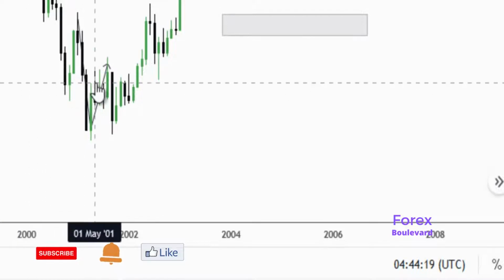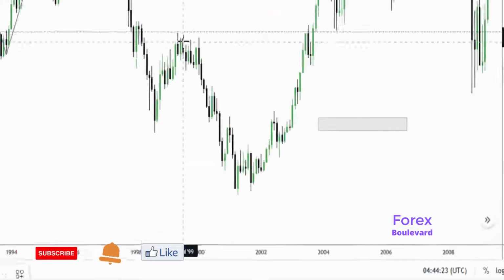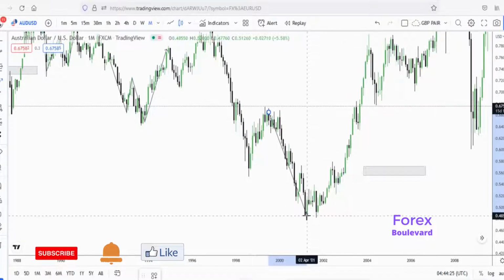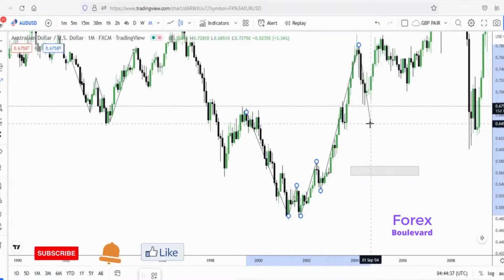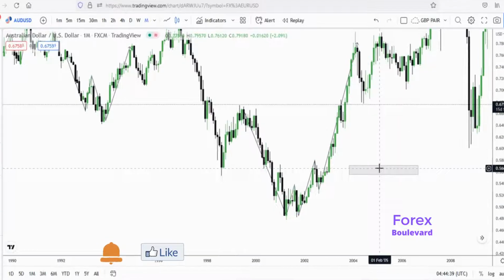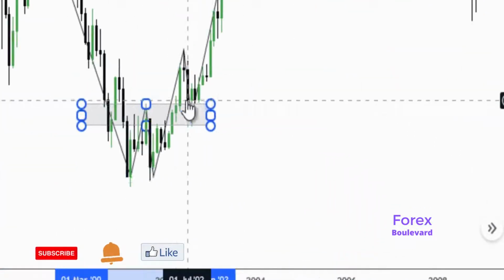So we have price coming down like this. We have price had this push to this side here, came up, came to the bottom, had a push to the upside, and had a retest and then pushed to the upside. Now this is what I like to see in the market. This is juice for me. When I see this, I feel very happy.